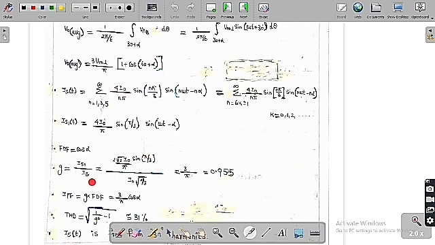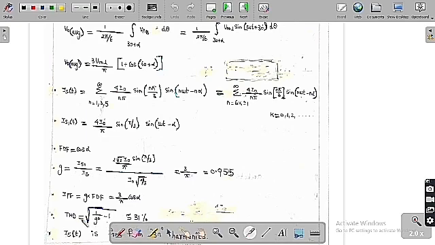Whereas Is RMS value, which we have already told you, is I naught into under root 2 by 3. This is the RMS value of the source current. If we simplify, we get 3 by pi, which is 0.955. So the distortion factor of the source current in the 3-phase full wave controlled rectifier is 0.955. And the input power factor is equal to the distortion factor into the fundamental displacement factor, which is 3 by pi into cos alpha.